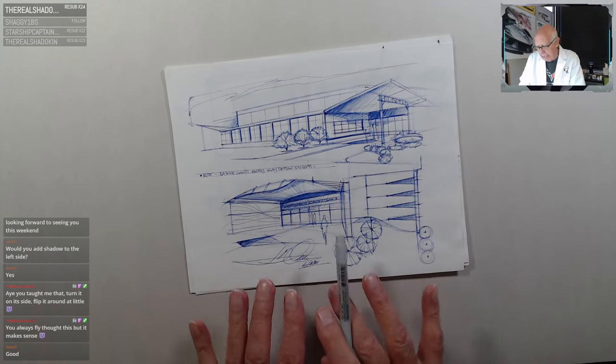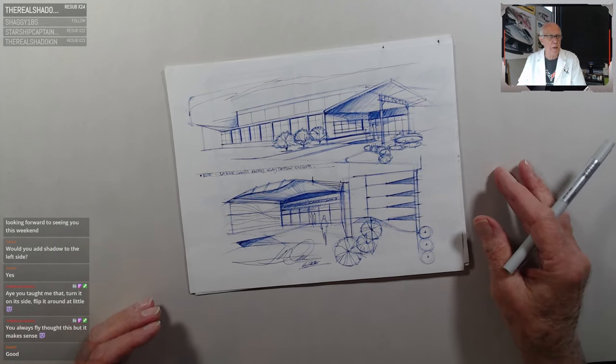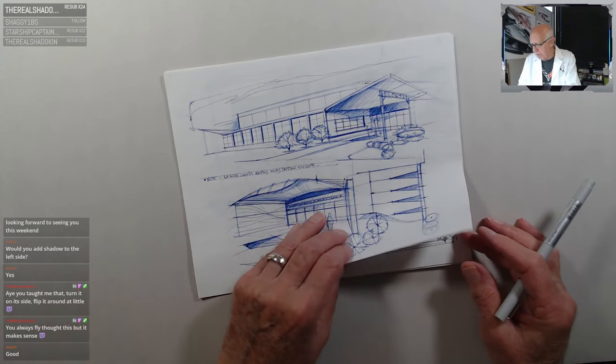Add a little bit of scale. And again, into the entry, far more character. Welcome to this place, as opposed to, oh, geez, I'm entering the building, I don't want to do so. It gives it a lot more personality. So let's move along here.